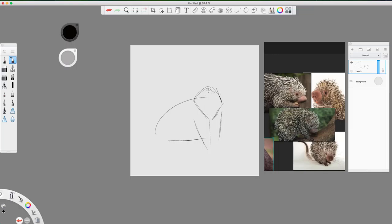Now it kind of looks like he's looking in this direction. I don't want that completely, but I'll keep some of it, and then I'll round this area out a little, and then bring that up. Arms kind of like that. Belly going in, kind of like this. And then these would be the back legs. The tops of the back legs are all spread out. This one too, spread out. This one also, spread out. Hands. Yeah.